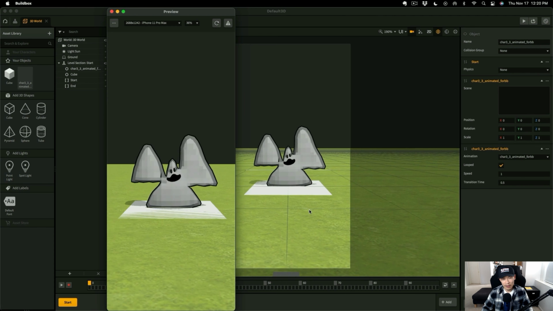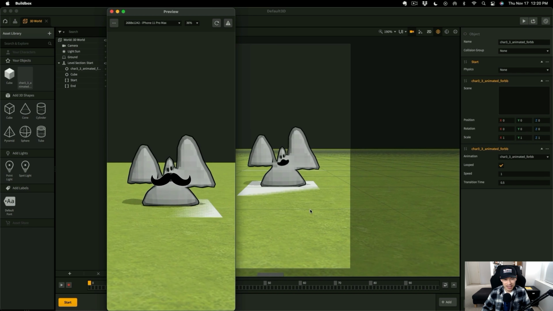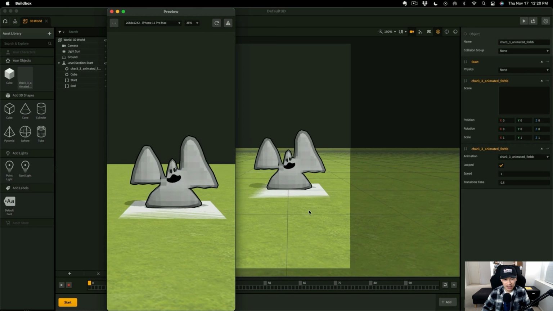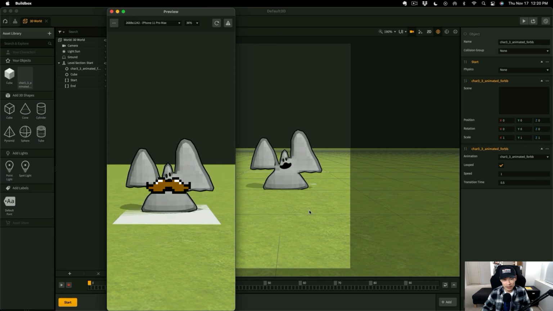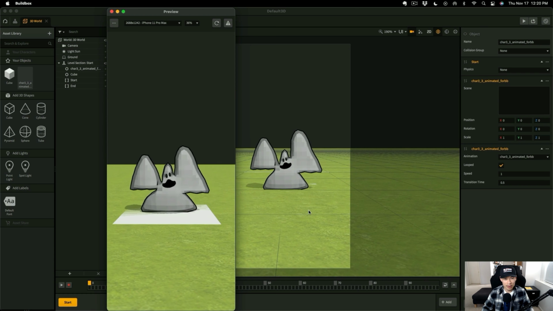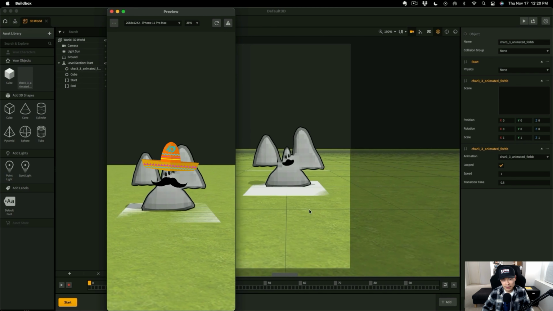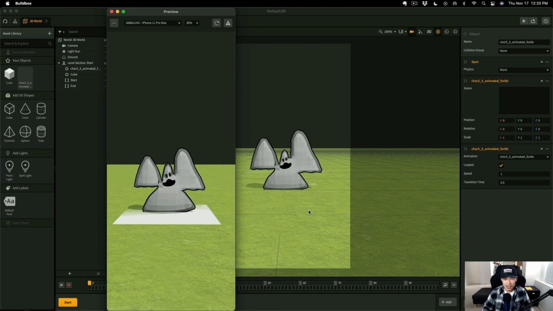It looks pretty cool. Now the ghost just looks like he has a mustache. I might actually make that mouth area a different color, possibly like a brown color for a mustache. That's what it really looks like to me right now. We can probably give it some sort of hat as well, like a sombrero or something. We'll just have to see. That's what I'm seeing right now as I'm watching this video.